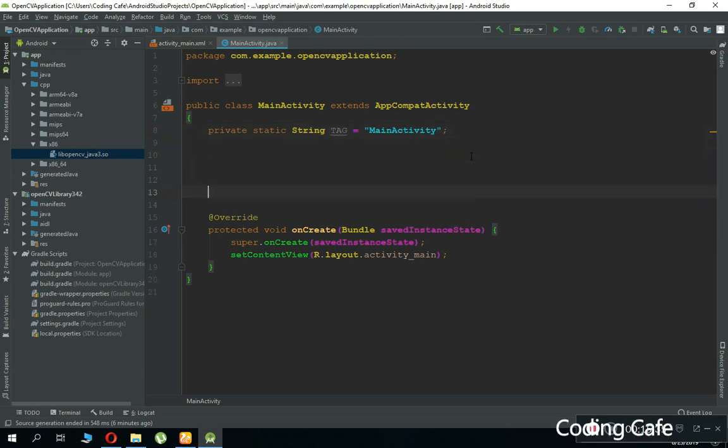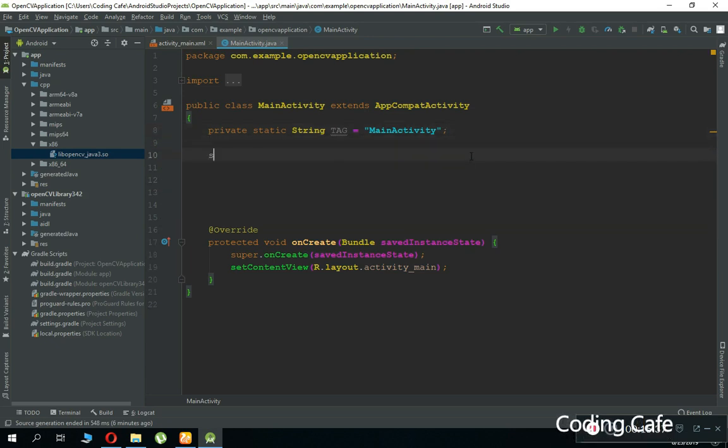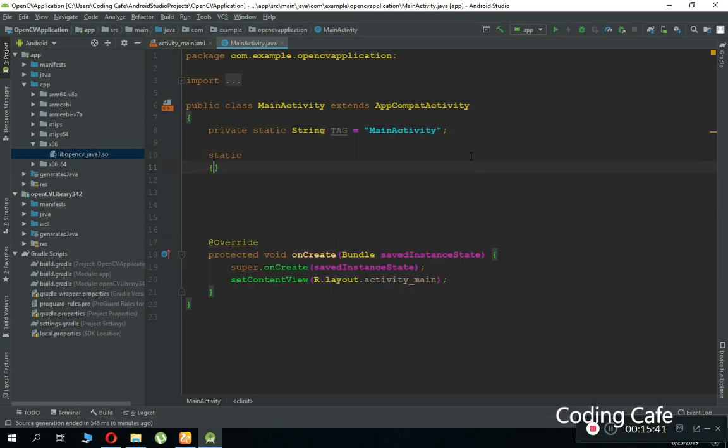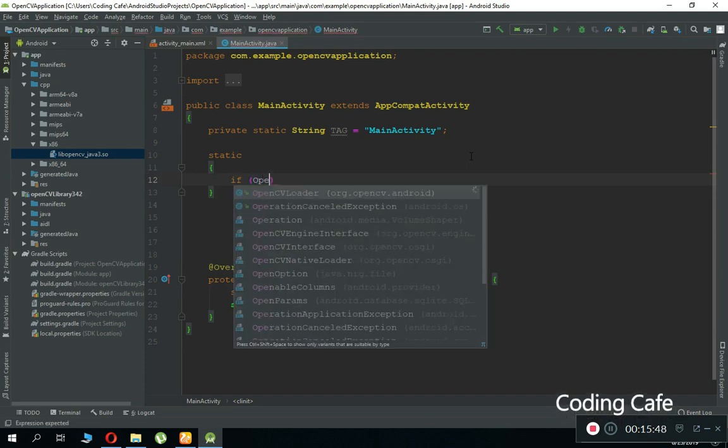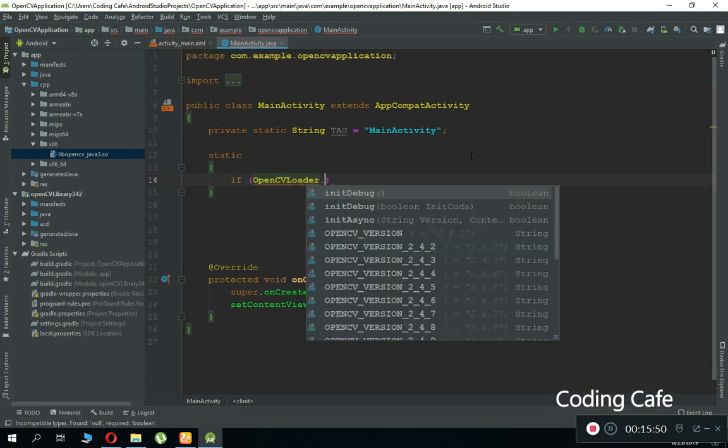After this, here we can say static, put two curly braces, and in here we can say if OpenCVLoader.initDebug.